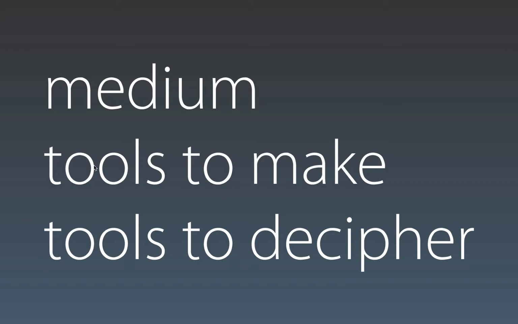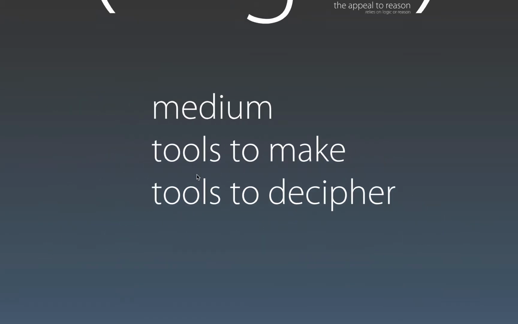Within that is bound up the idea of the tools that are used to make this subject or the text, and the tools that are used to decipher that text. So those are things you want to consider when you're looking at the text or the subject of any rhetorical situation.